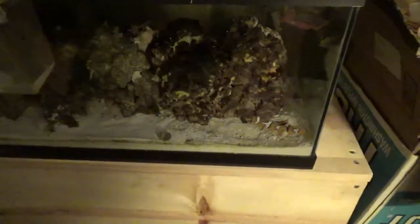Alright, so it won't be long before I catch some of these guys. There's a big bastard coming out of the rock right there. Go. But what I'm after isn't so much these red ones, although I do want to get them out of here so they don't eat my fish eggs. But there are some ones with black spines, and apparently those are really poisonous.